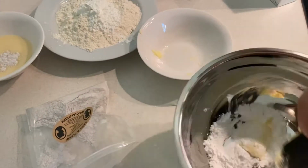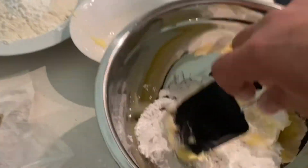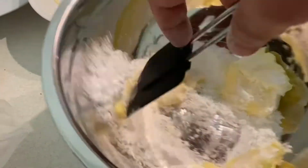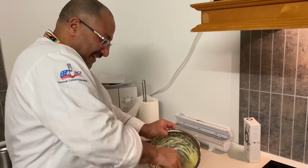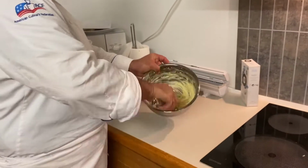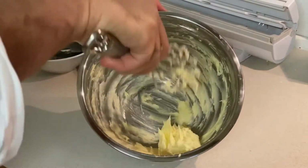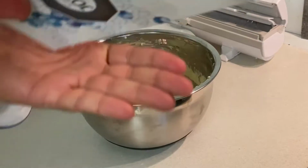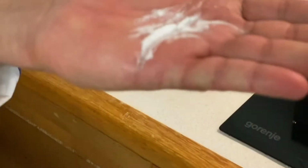Just mix 70 gram of butter with 40 gram of icing sugar. Just mix to be smooth. After that I use the whisk to be creamy. It takes only 3 minutes to make it so creamy, shiny white. And then I add a pinch of salt, not too much, just a little.